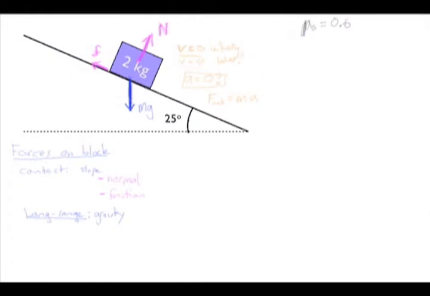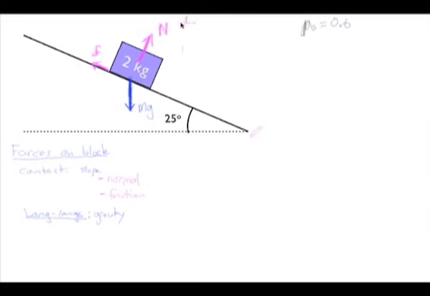So how do we go about finding the net force? Well, we do it by adding all of the forces on the force diagram. Now, that's not as straightforward as it seems because all these forces point in different directions. Before we actually add the forces, we have to break them into components. Once they're in components, then we can add forces that are pointing in the same direction. We're going to choose to look at forces in both the parallel and perpendicular directions.